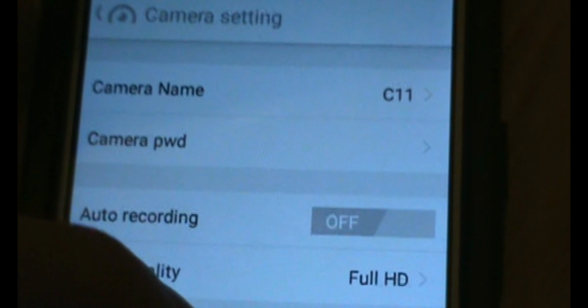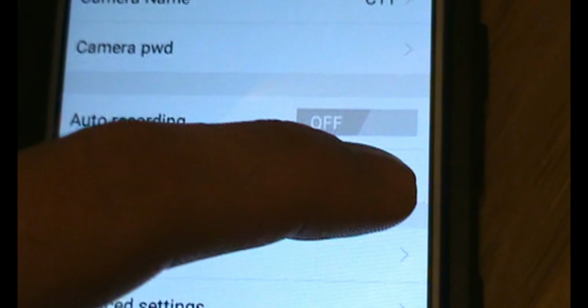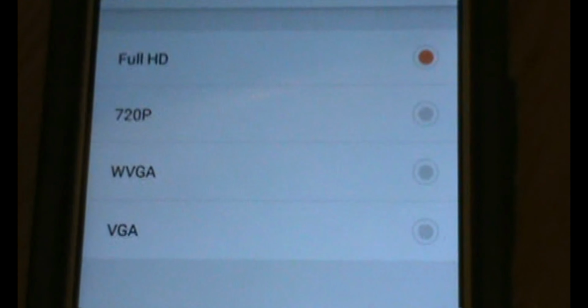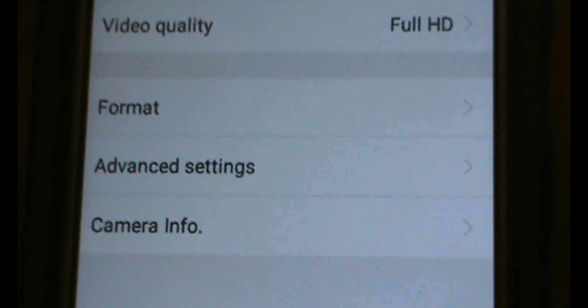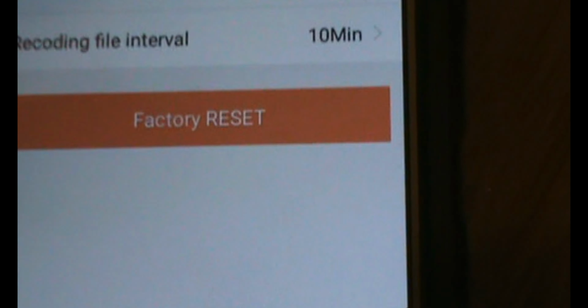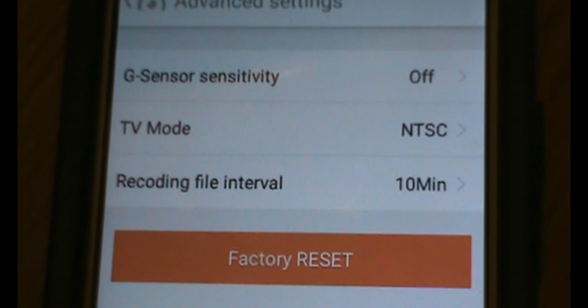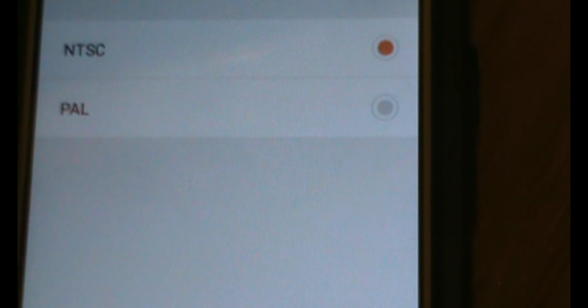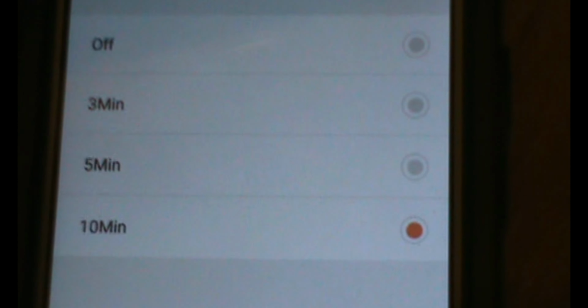Camera name, password, audio recording, so you can change the video quality from Full HD 720 to WVGA. You can format camera info. You can do G sensor sensitivity, TV mode, record file interval, so 3, 5, 10.